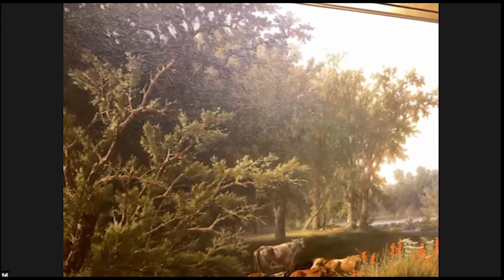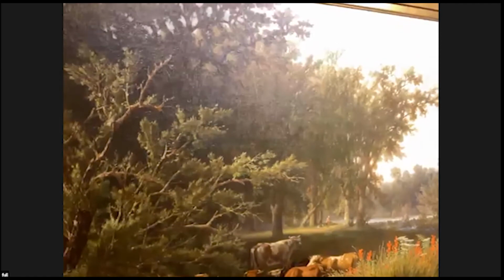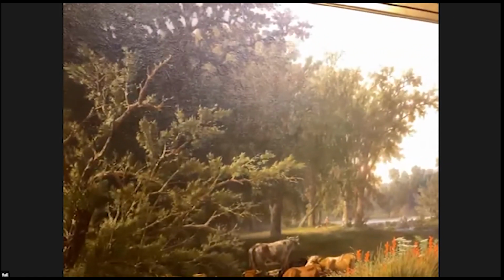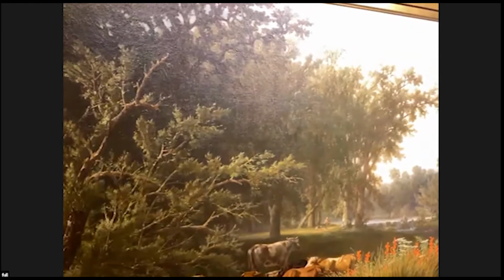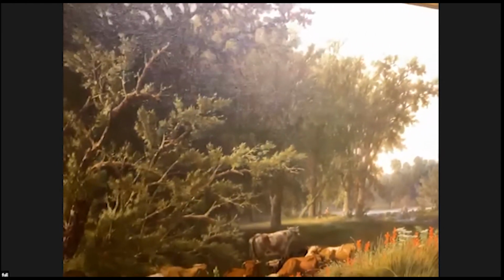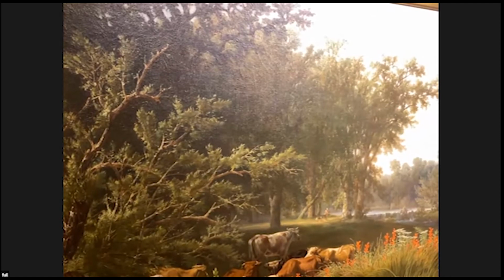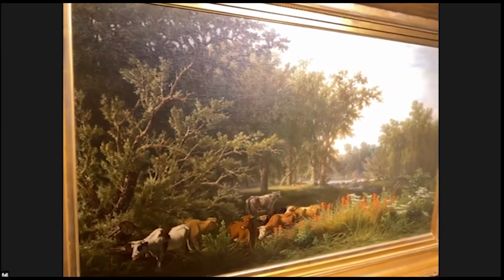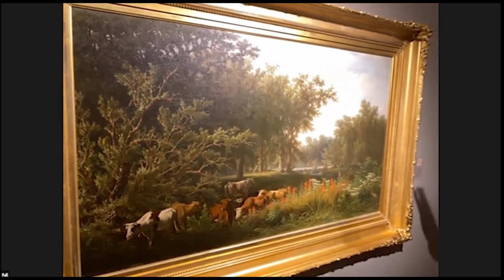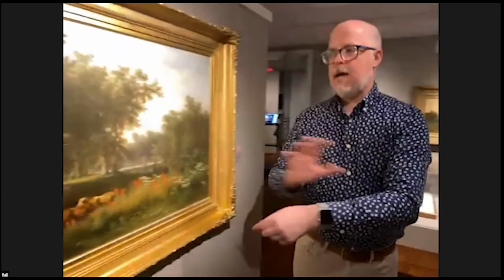And so he drew upon those notes in order to be able to create a work that then was exhibited at the annual competition, basically at the Pennsylvania Academy of the Fine Arts. Large-scale paintings like this by Isaac Williams are very rare. So this is what a lot of plein air work became in this time period.